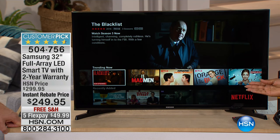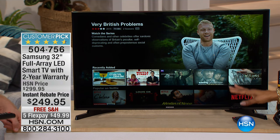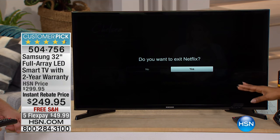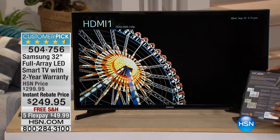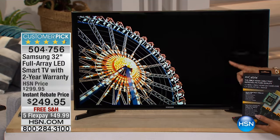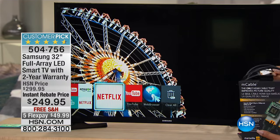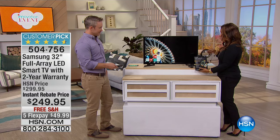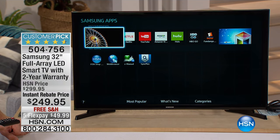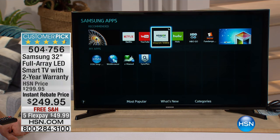In case you're asking, is this 720p or 1080p — it's actually 720p high definition, and I wanted to be very clear about that. If you buy that M cable we just featured, it will take your 720p TV and up-convert it to 1080p. So it might be wise to pick these up because they're all at the innovation price with free shipping and FlexPay. The TV out of the box, even without the cable, has beautiful colors and definition because of the picture quality that Samsung gives us.